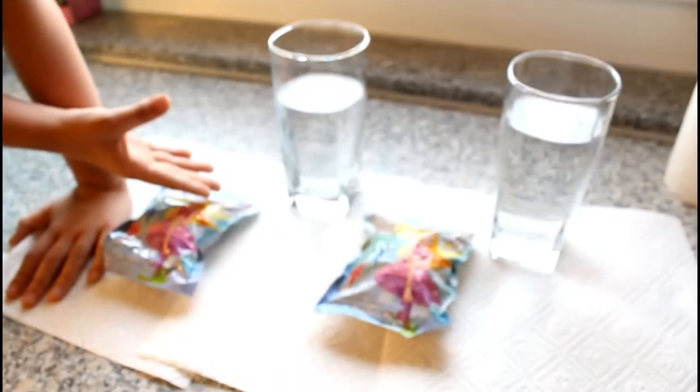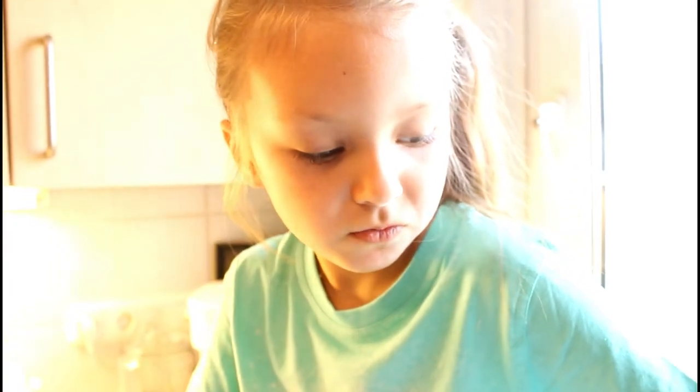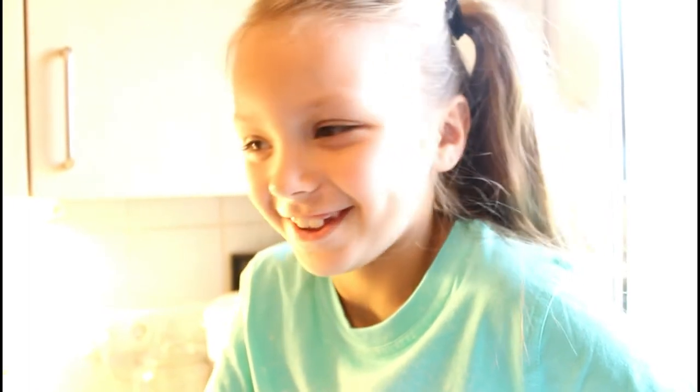We got two of them. What we're gonna have to do is put them in glasses of water. It doesn't say what kind — leave in the comments if you know — and it doesn't say if it's hot or cold water, so we just got room temperature water and two glasses to drop the fairies into. Then they're supposed to hatch. I don't know how long it's gonna take. How long do you think, Hailey? Are we gonna have to leave it overnight? Okay, go ahead and open one.